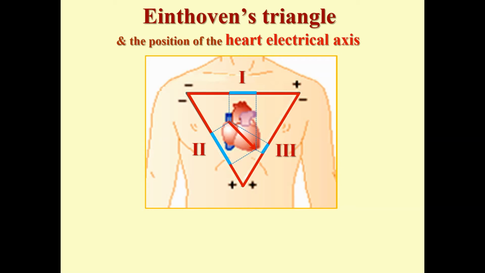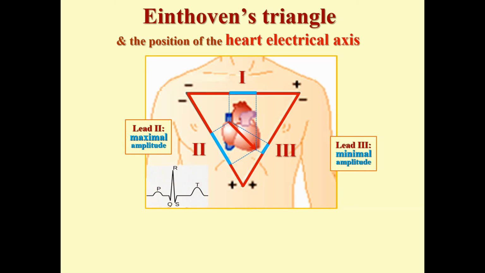And so you see, if the axis is directed as shown, it's a normal variant, up to about 60 degrees from the horizontal direction. It's a normal position of the electrical axis of the heart, and in this case maximal amplitude of all waves is characteristic for lead 2, and minimal amplitude for lead 3. Basically, amplitude is compared between the largest wave of the ECG, which is the R wave, the sharp wave directed upward positively in the middle of the whole PQRST complex.